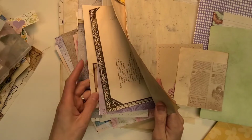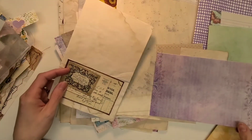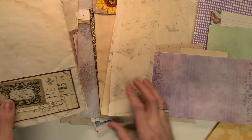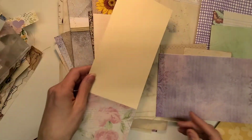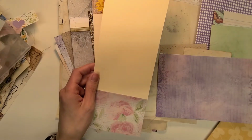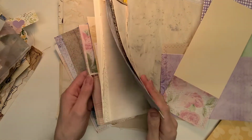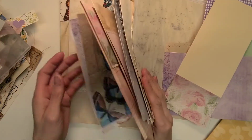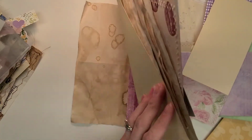There is another smaller one here, because this one's going to be small. I'm going to fold it that way, but maybe, I don't know. I really like that one. Let's see, any other tiny, well, this one's actually going to be small too. When I fold it, it'll be a small flip out. Interesting. Okay, let's see. Any other tiny pages? Feeling like that's pretty much it for like tiny.